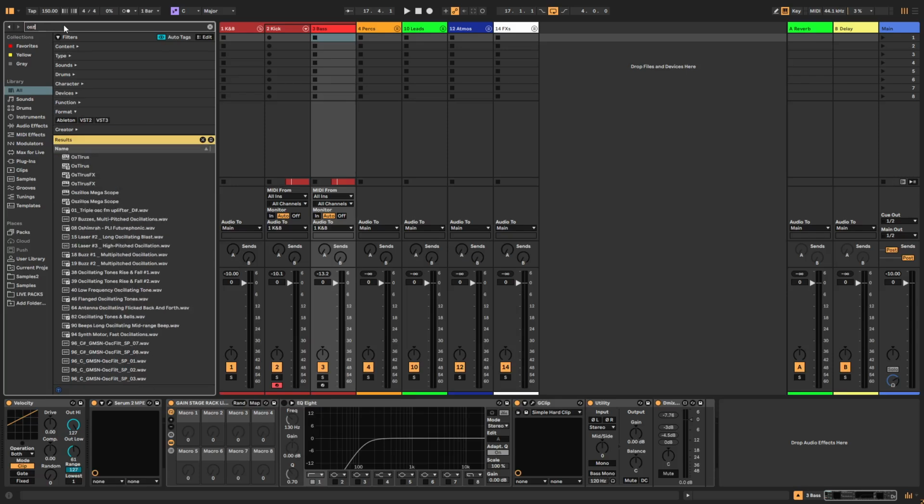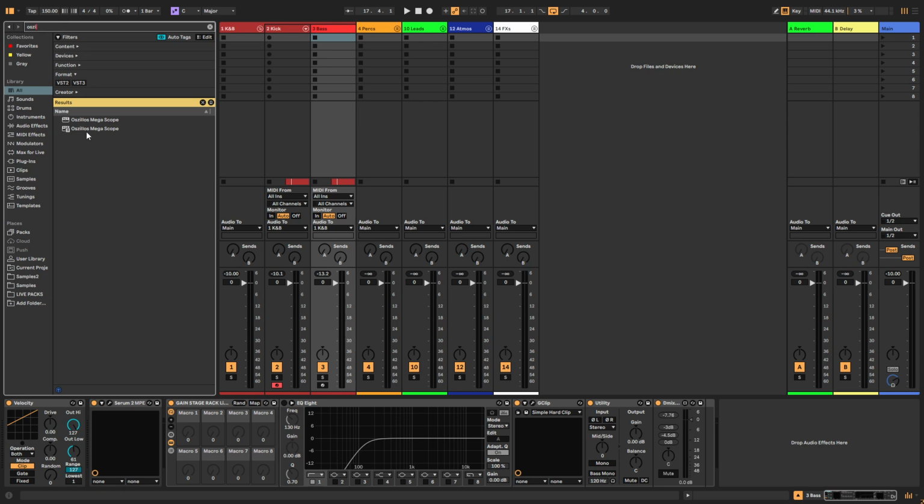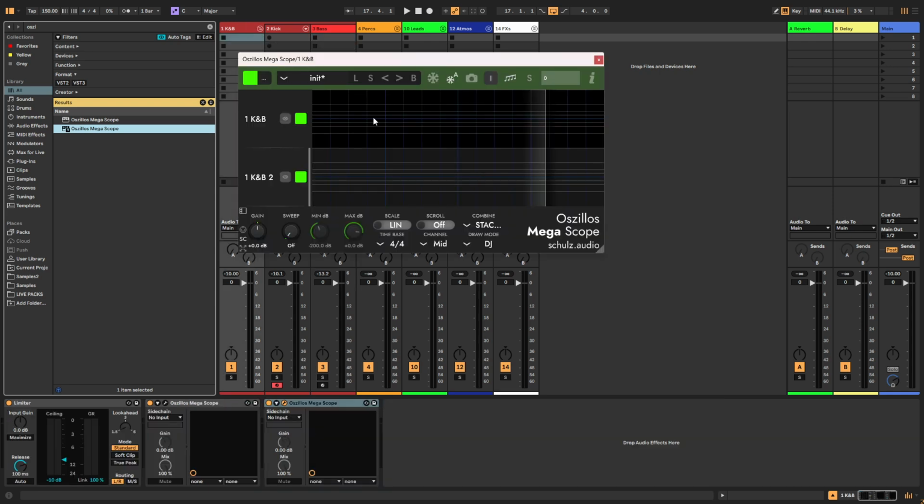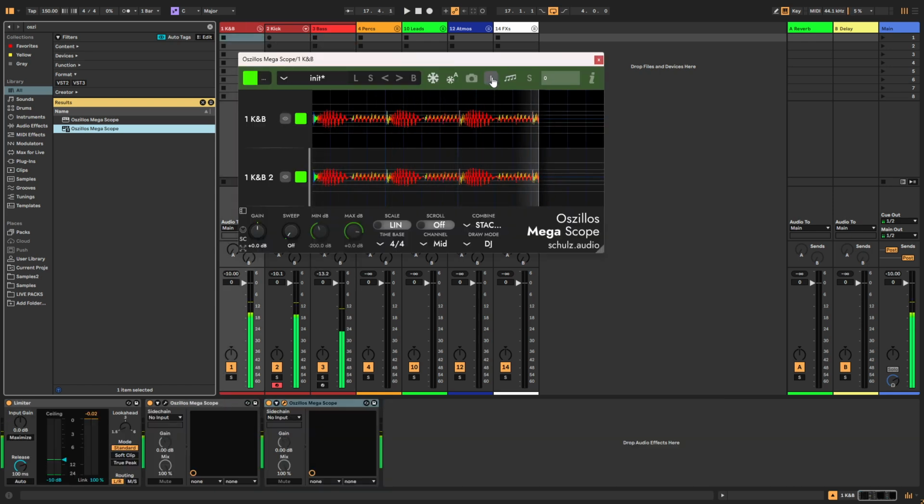What's the name of it? Oscilloscope, something like that. Yes, perfect. I have to change the settings.